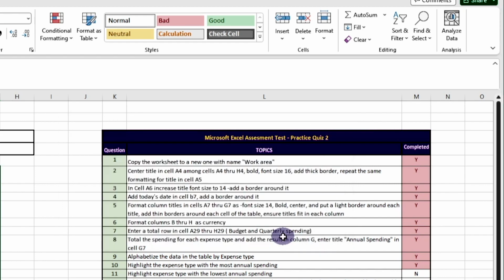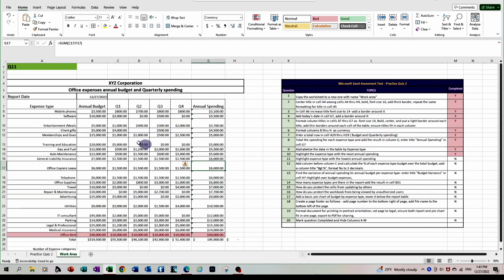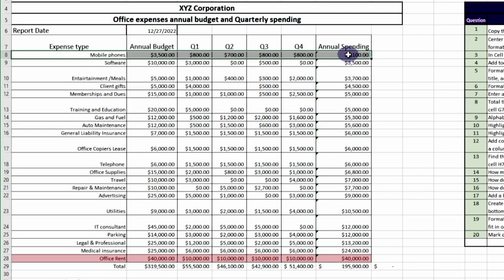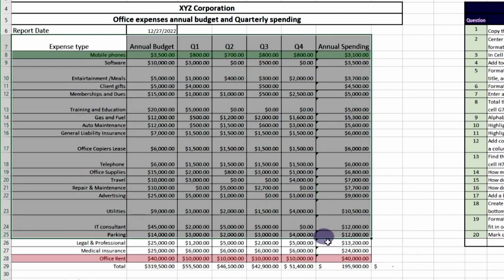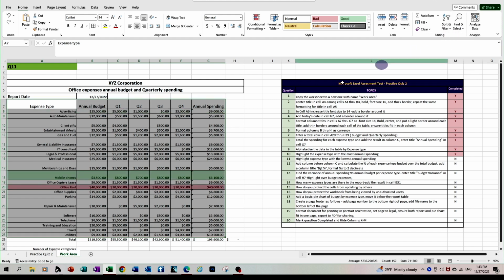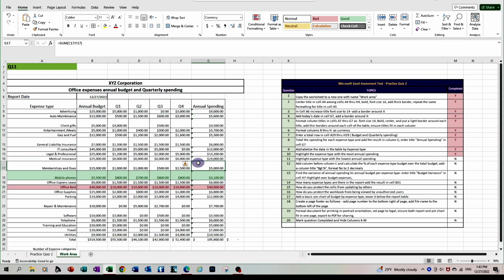So we're going to put on top the expense type with the lowest value. Let's highlight the row and give it a color to differentiate with the previous exercise. Let's reorder the data back to the alphabetical order by expense type. And there you have it. Let's mark this question completed and move on to the next one.